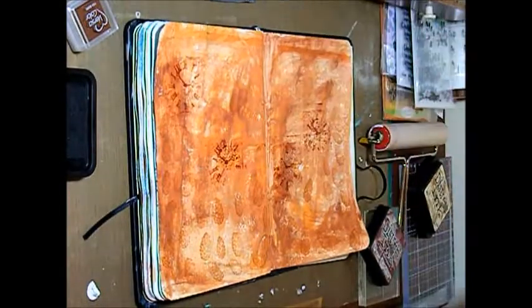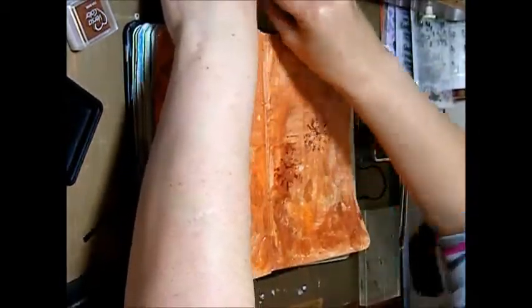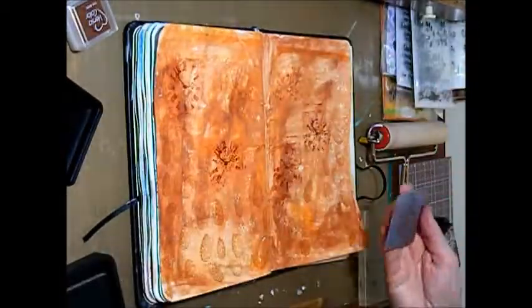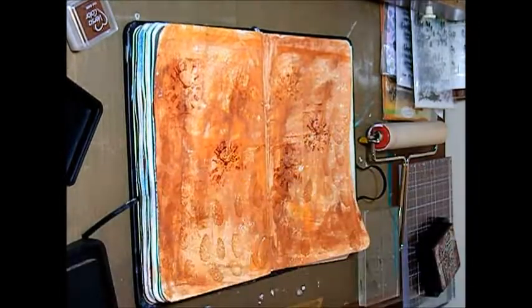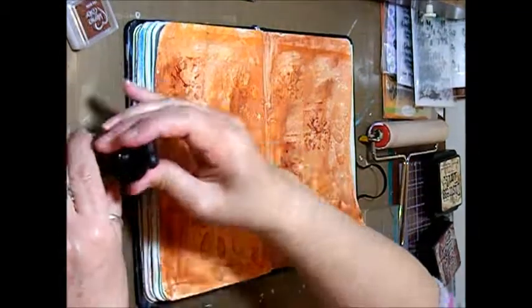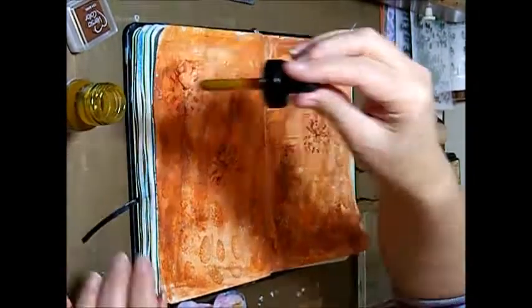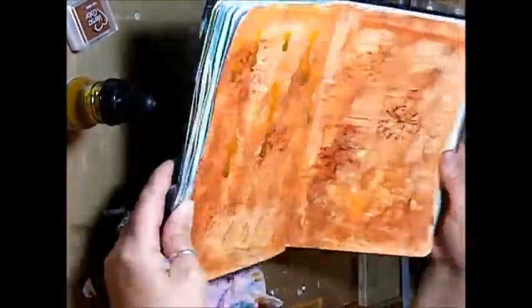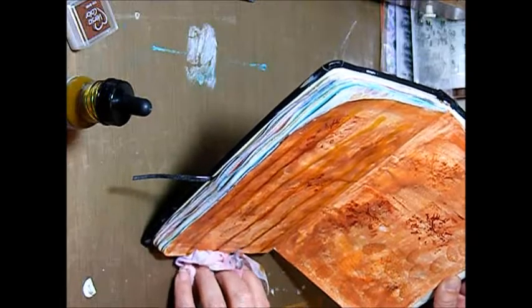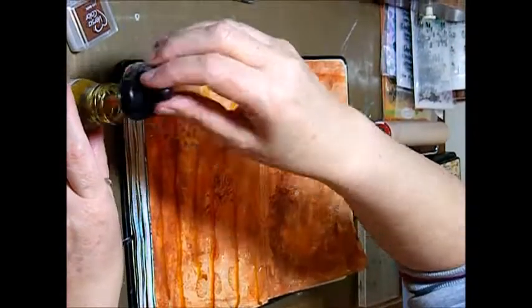This particular page is to do with clocks. For me, when I'm trying to remember our time changes, we have a saying. And the saying is spring forward, fall back. So in the spring our clocks go forward 1 hour, and in the autumn, which is also known as fall, they go back 1 hour. So it's a very good way of remembering how to put your clocks. Of course, this saying only really works if you put your clocks forward 1 hour in the spring and 1 hour back in the fall, but never mind.